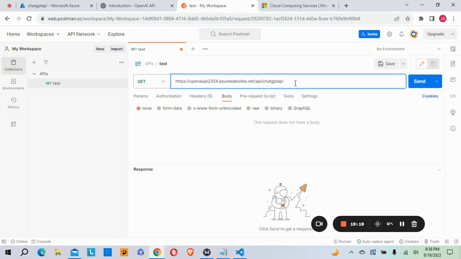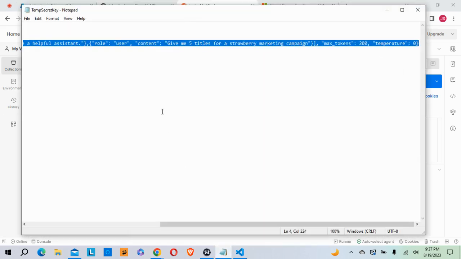And this Azure function pings the OpenAI API. And what I'm going to do here is much like what I showed you earlier when running in the local Visual Studio Code environment. This is all on the web now. And I'm going to paste in that same body request. Let me go to my notepad here.